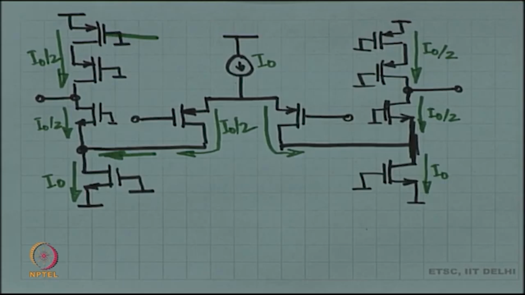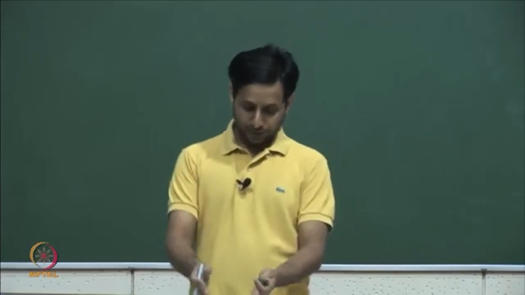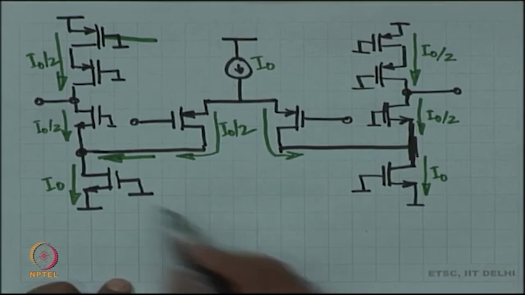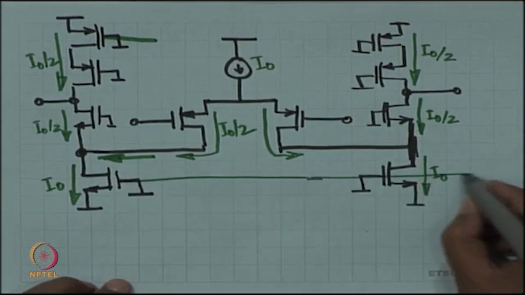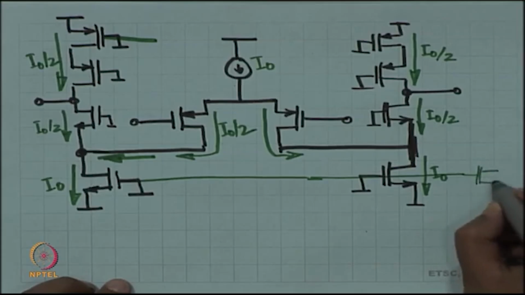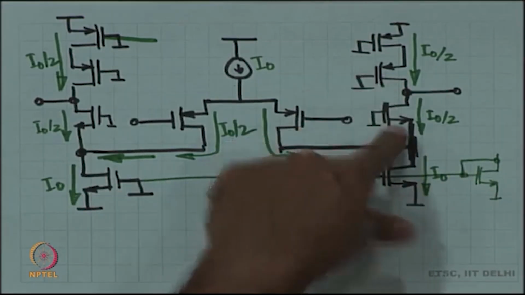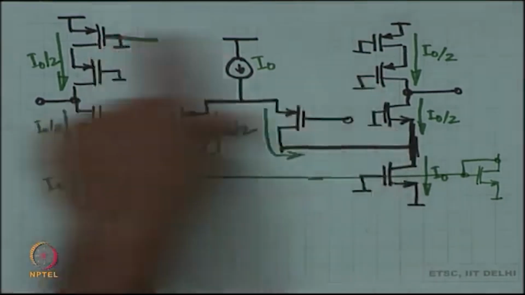All right. In that case, what do you have to do? You have to make all of these currents out of current mirrors once again. So, you are going to have this gigantic current mirror. It is going to mirror out I naught over here, and then similarly you are going to create the voltage here, the voltage here, the voltage here.